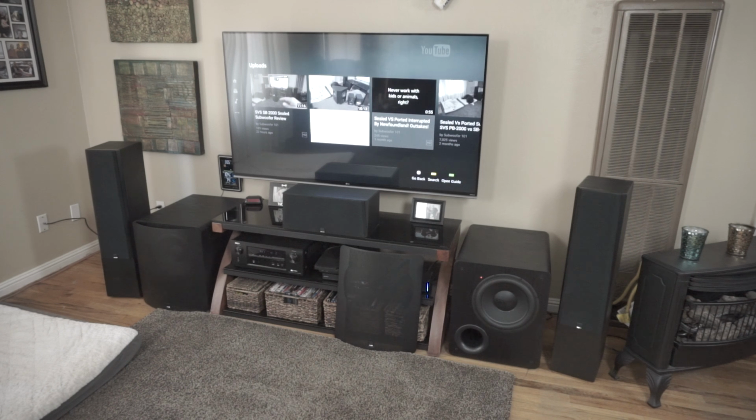And also, if you got these and you decided within a year that you want to move up to like the PB-12 Plus or the PB-13 Ultra or whatever you'd like to move up to, you can do so within a year at the full retail price that you paid, being credited to your new speaker price. So let's say you bought these. They give you a $100 break, so $1,500 for the pair. Let's say in 11 months you wanted to upgrade, you could do that, and they would give you $1,500 towards the new purchase of, say, a PB-12 Plus, and then essentially you just have to pay the shipping and the difference. So that's not really bad.